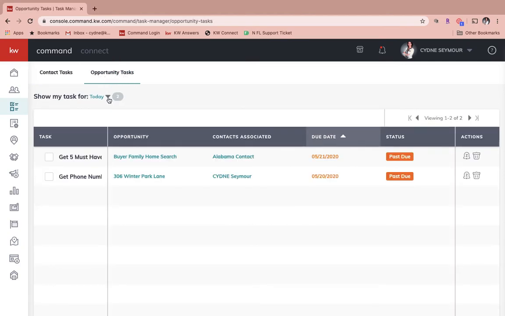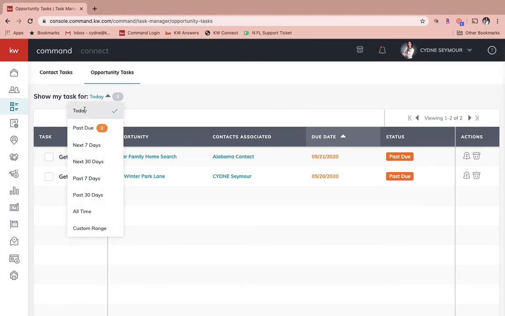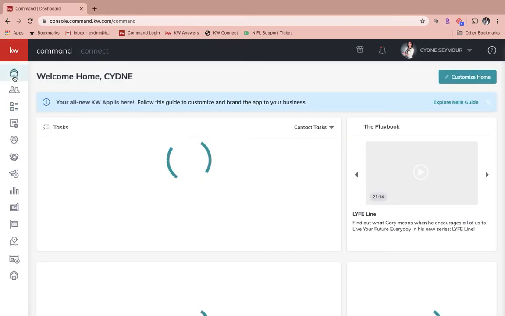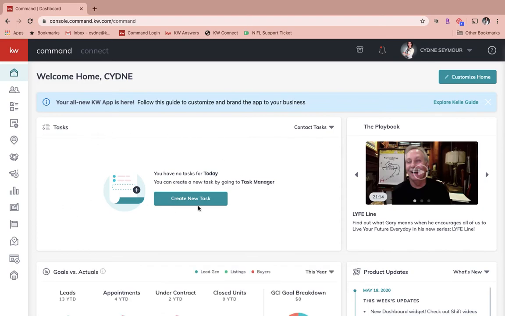And you can change this drop down here to what's due today, what's due the next 7 days. And so you'll see the one that I just said I need to get the phone number, that's in here. And so we can go in and add all of those details. And then those will also show up on our home page if we have the tasks set right here. Same thing, we can toggle between contact tasks as well as opportunity tasks.